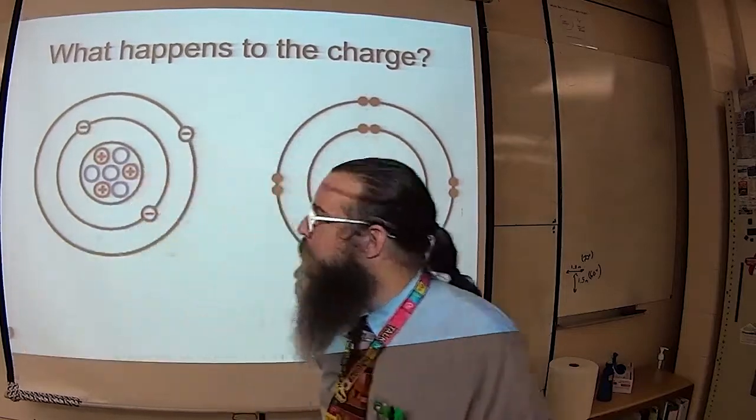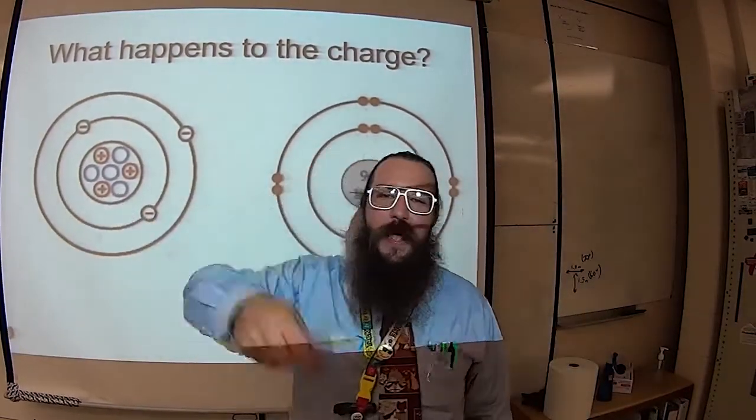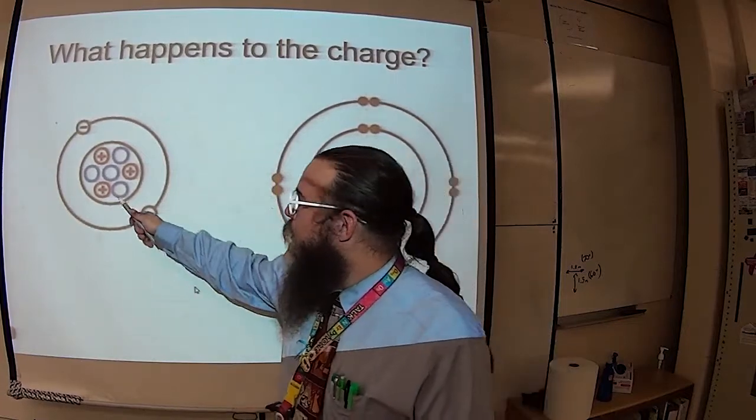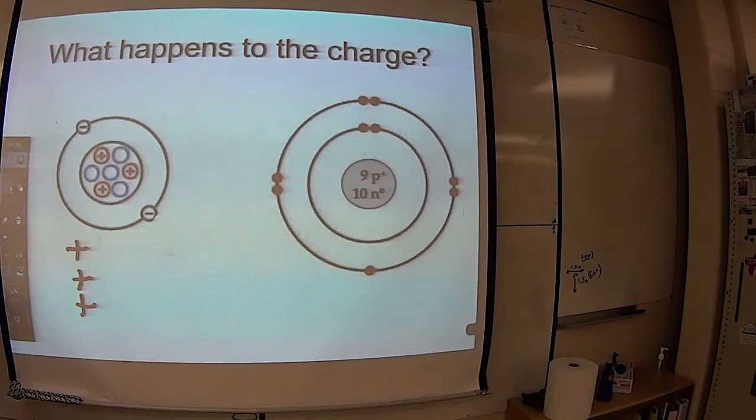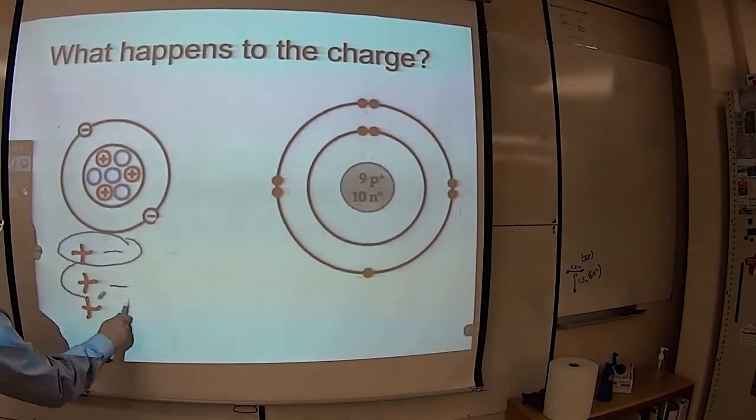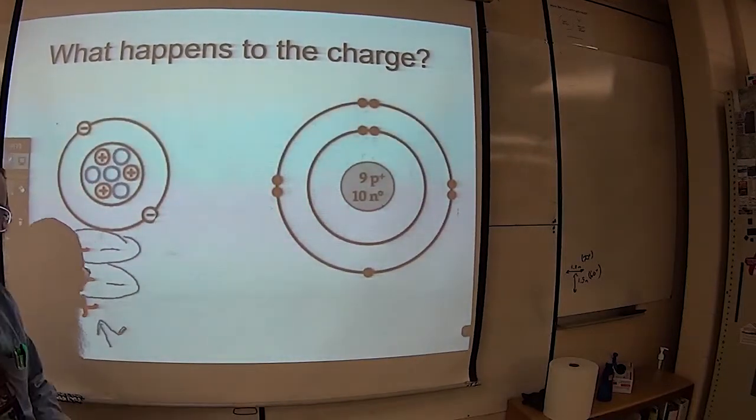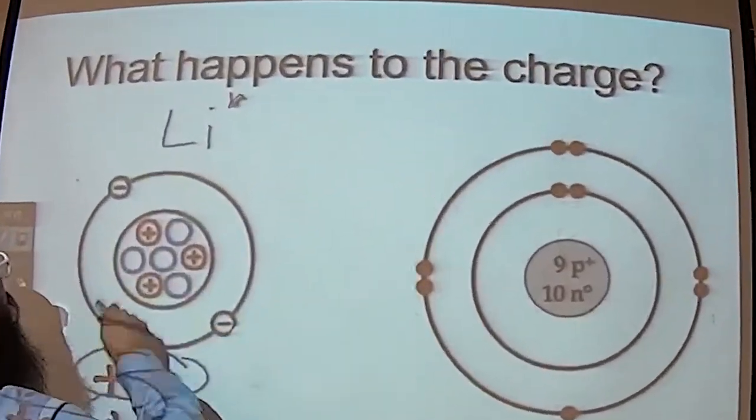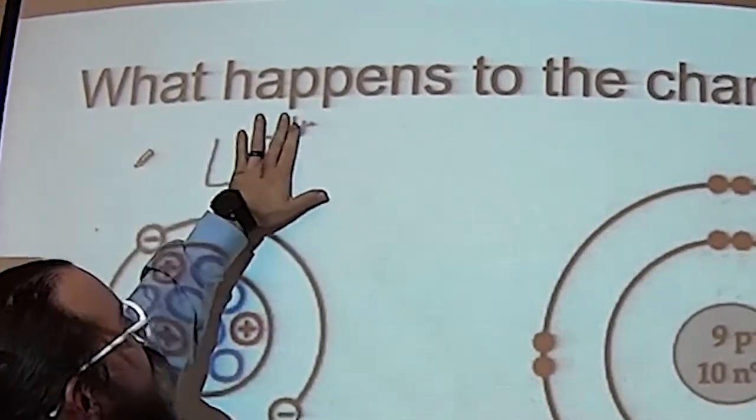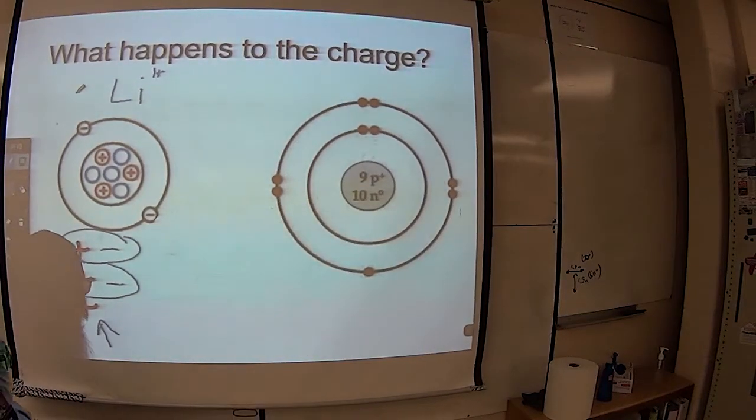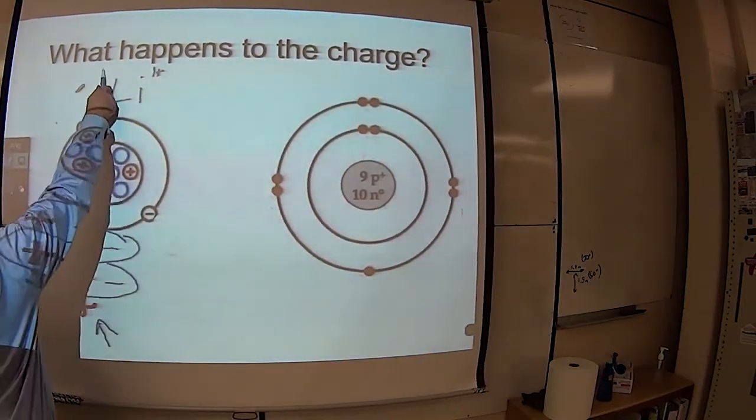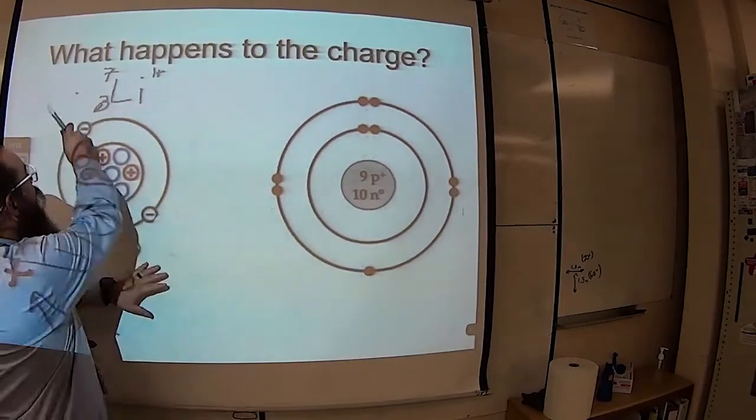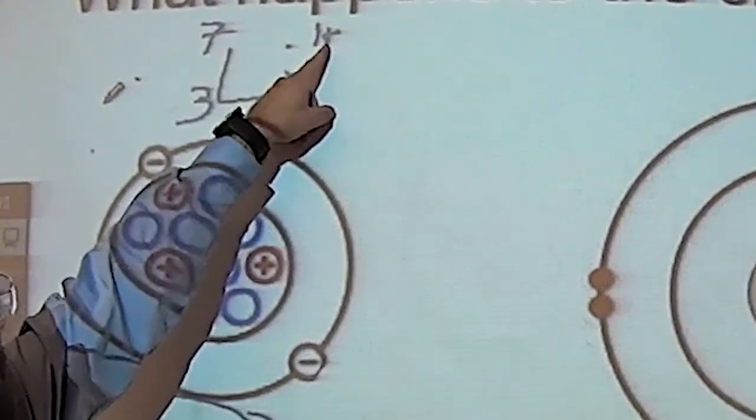So let's look at this example. What happens if we change the number of electrons? So here we have my favorite element. That's right. It's lithium with its sweet three protons. But what if we just took away one of those electrons? Now we've got three protons, but only two electrons. So these pairs will cancel out and that leaves us with a plus one charge. We'd write the symbol of this lithium Li+ or Li1+. Usually we just do the plus because the one's sort of implied. And then because we're good stewards of our knowledge, we're going to include the mass up here, which is seven for the three plus four things in the nucleus. And we put our three down there for the atomic number. So here we have the official atomic symbol for a one plus or a positive ion of lithium.